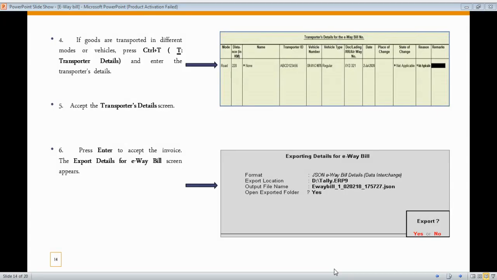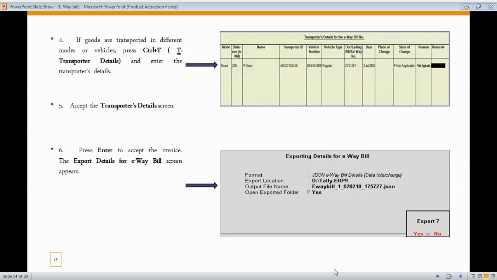Reason and remark will also be taken. When you need any details related to the transporter, you have to press Control T, and then accept the transporter details screen.